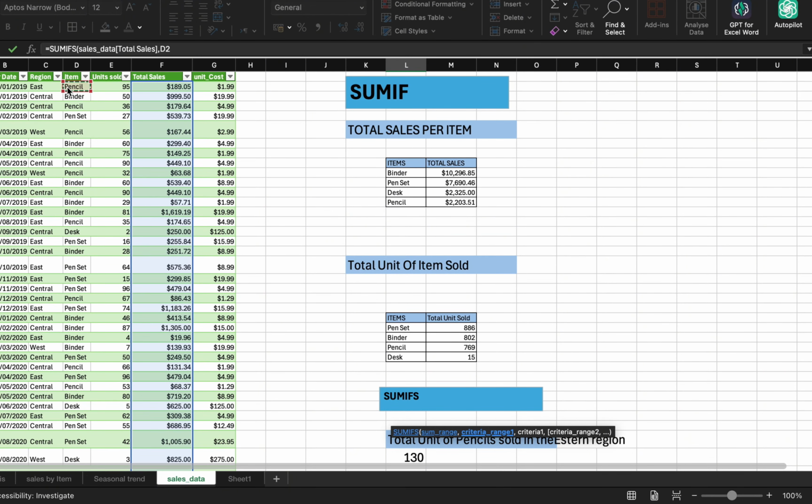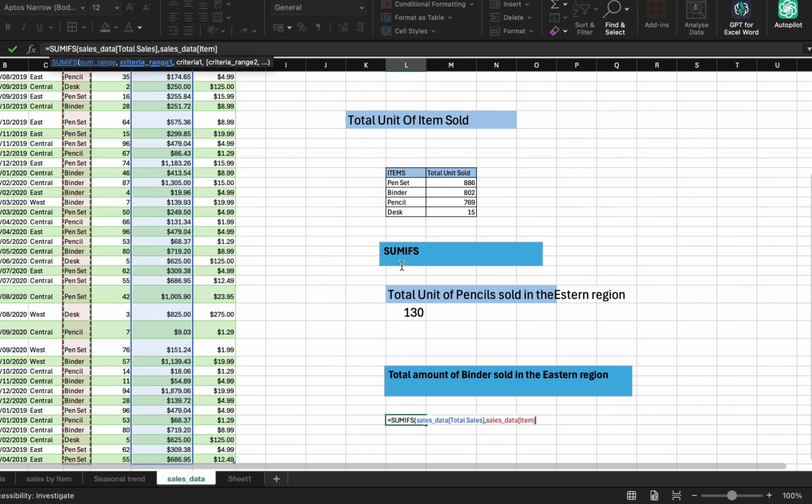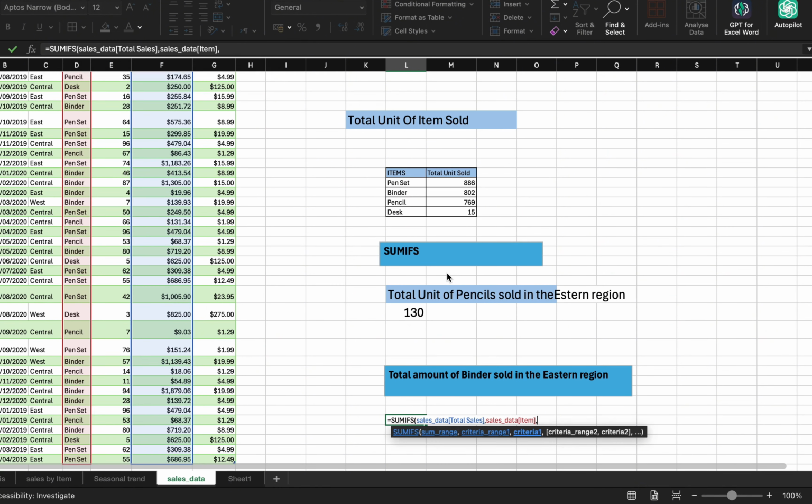So it's our item, right? Then we want to look for binder, right? So let's put it in quotation marks, which is binder, right? And then comma.